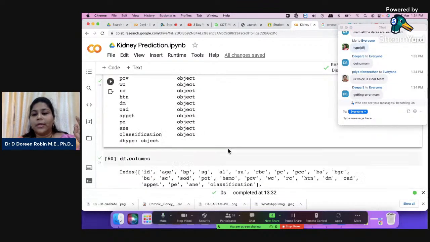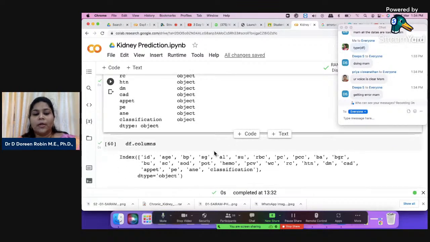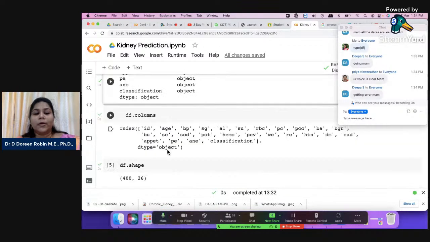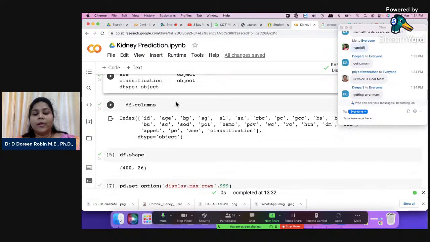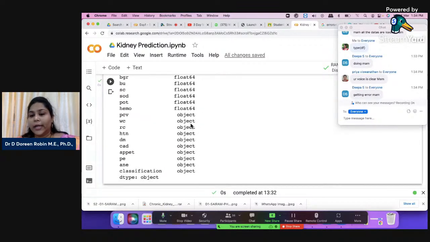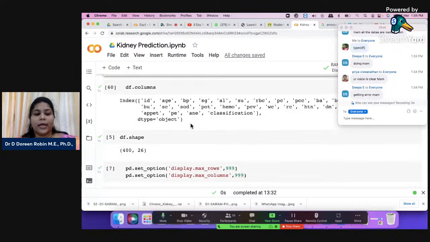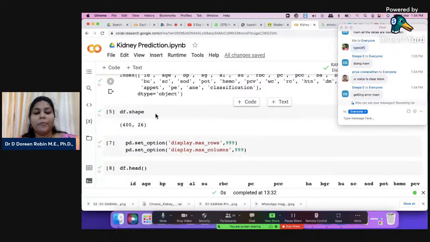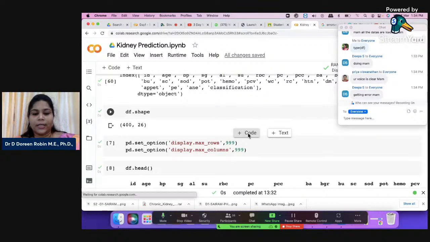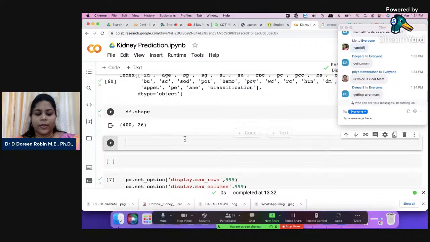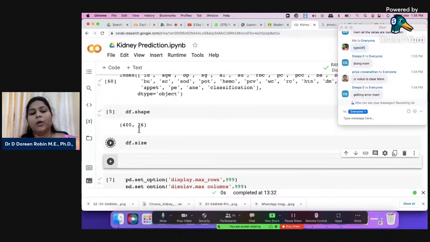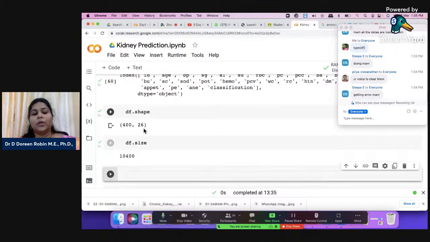You get the column names and their associated data type. df dot shape will show me how many rows and columns. Now try df dot shape and df dot size. That will show me 44 rows and 26 columns.